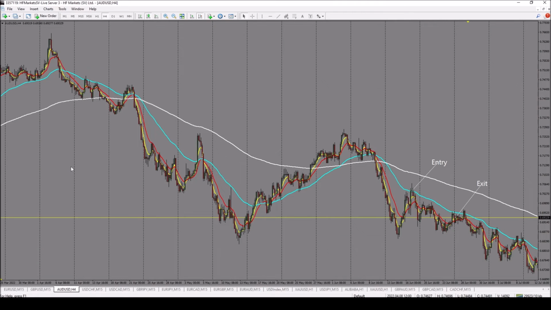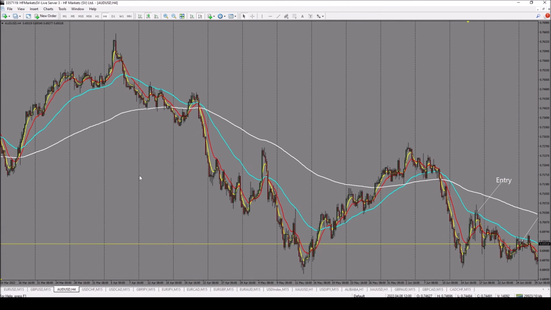So this is AUD against dollar, H4 time frame. It's H4 time frame. I get a lot of questions pertaining to what time frame I am using. The first thing that we have defined is actually to see an impulse in the upside or downside when we are on the H4 time frame. In this case, we had a drop, and after that drop, we had a pullback to the 50 EMA.